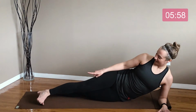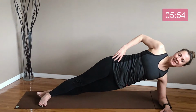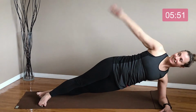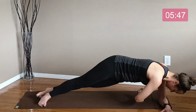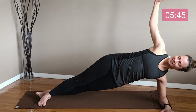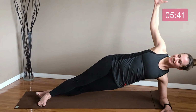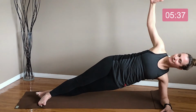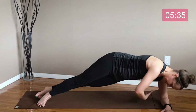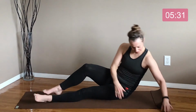Okay, I'm going to show the scissor version here, lifting up, and I can hold my hand here, here, or use that dynamic movement, reaching under, and lift, under, and lift. One more, and come on down. Beautiful.